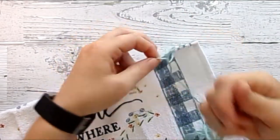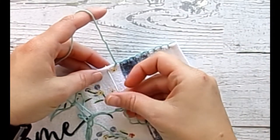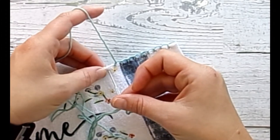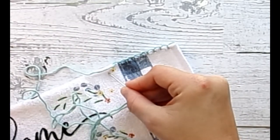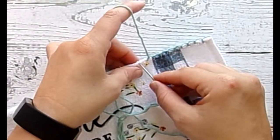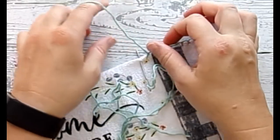Oh, something I didn't say. This should have been a given. You're not going to go very far down from the top of it, an eighth of an inch maybe. You don't want to go down here, because then you're going to go into your design over here. But you don't want to do it up here on the edge either, because you're not going to have as much of a hold. So go about an eighth of an inch down.